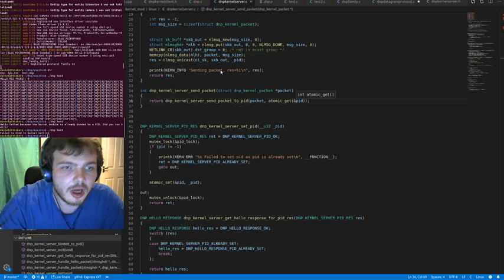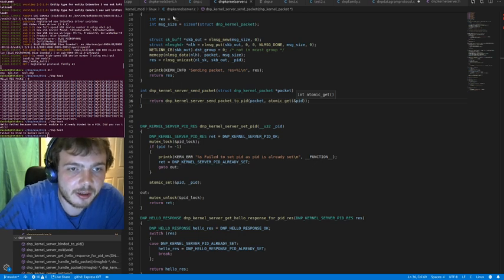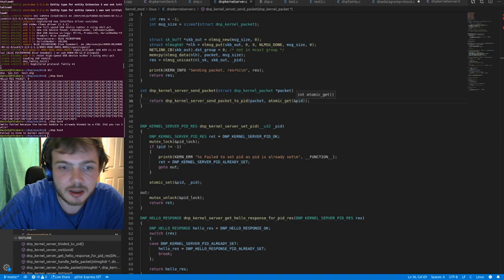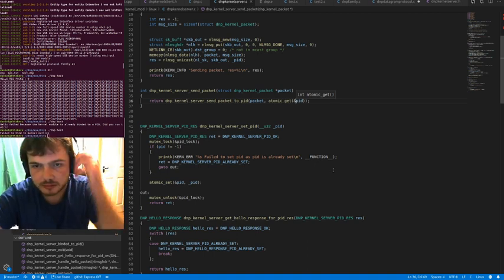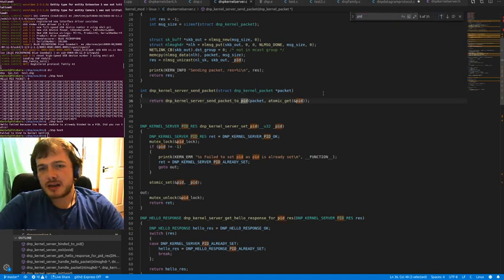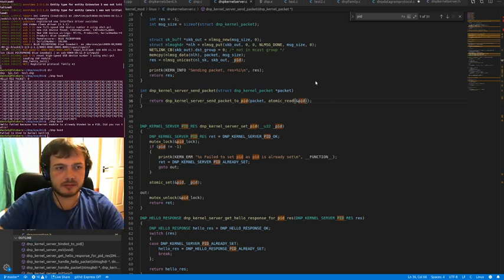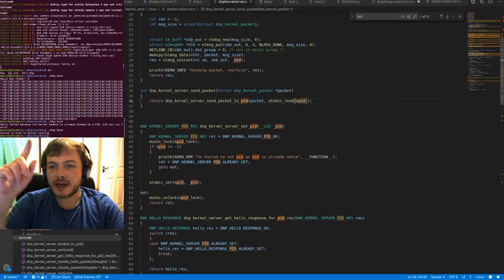Okay, according to the docs that you guys can't see, it's atomic_read, so we're gonna go with that. So we're gonna make that now.